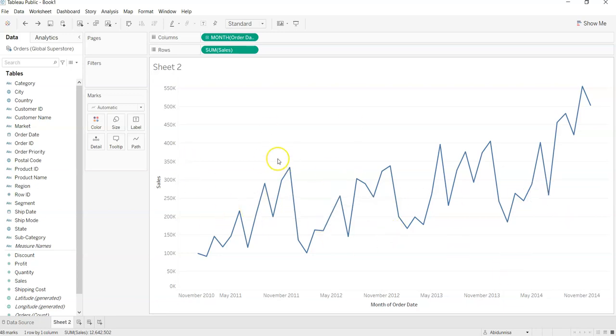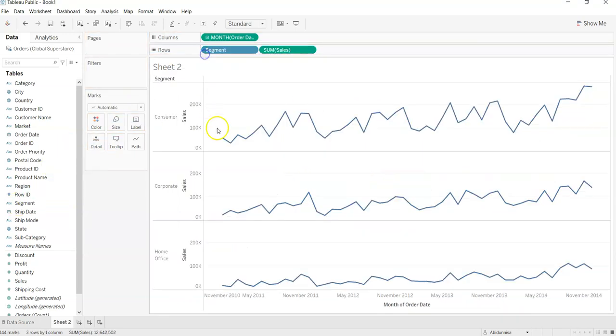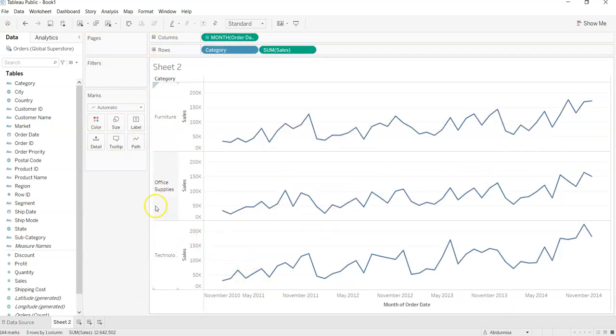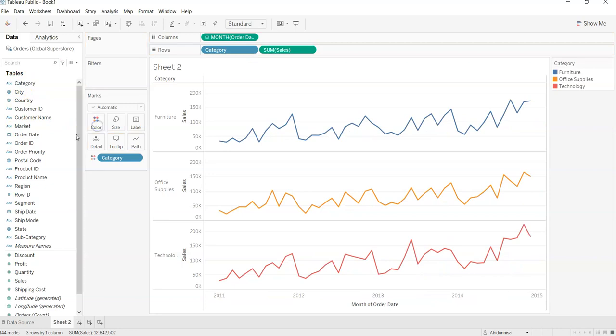What you can do now is add categories to this. What you see here is just the sales, so we might want to add segment. It is breaking down into segments: home office, how are the sales in the home office? How are the sales in corporate? How are the sales in consumer? We can also add category. What categories do we have? Furniture, office supplies, and technology. So you can also create these. You can also change the colors, and probably take categories to color, so it can change along. So you have added colors, you have given segments to it, and you have a good time series chart.